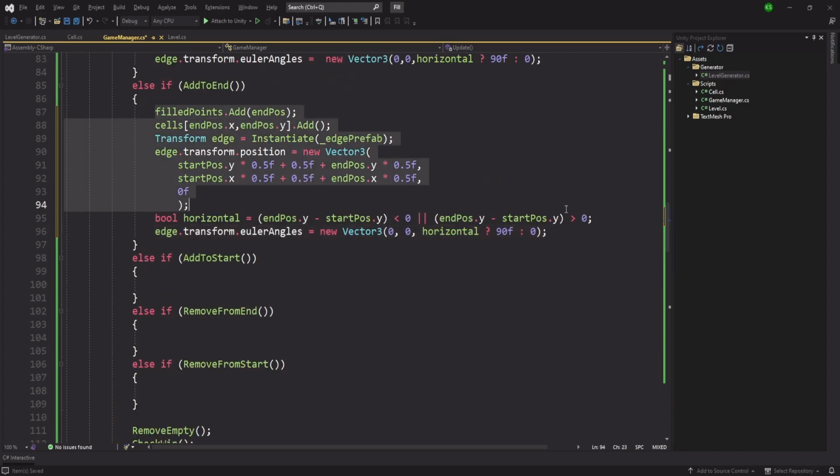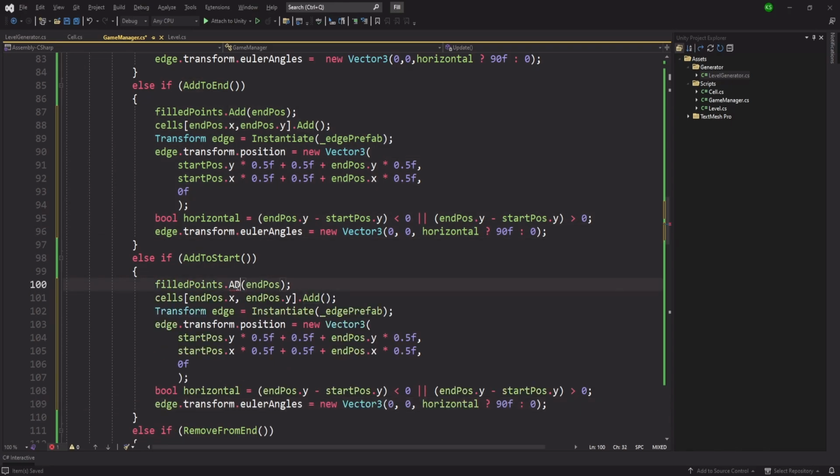Now, when we are going to add to the start, instead of add, we are going to insert at 0. And we forgot to add the edge, so edges dot add edge.